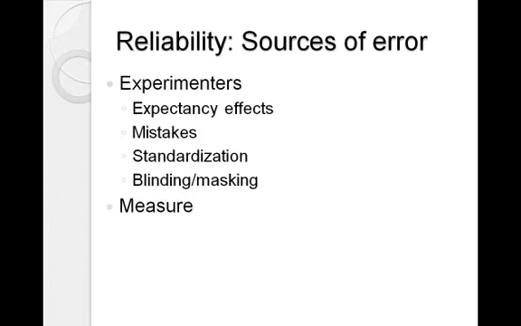And then last, the measure itself may contribute to error. This can come whenever the measure includes vague instructions. Some participant errors may be due to poorly worded instructions regarding how to complete the measure. Related to that is a poorly designed measure, where it's not clear how or where to indicate your answers. This usually has to do with formatting issues, where people don't know if they should circle a number or draw a mark through a line. They aren't sure how to respond to the stimuli you're presenting, and that can contribute to error and reduce the reliability of a measurement approach.